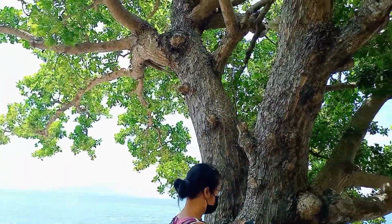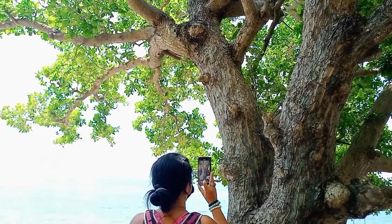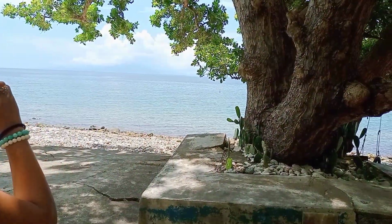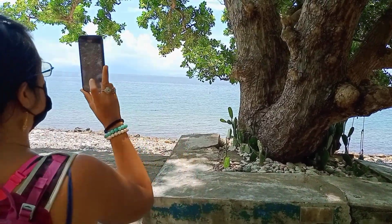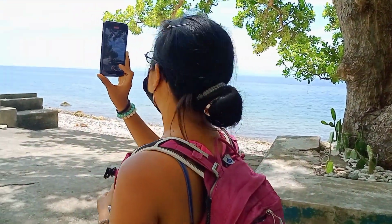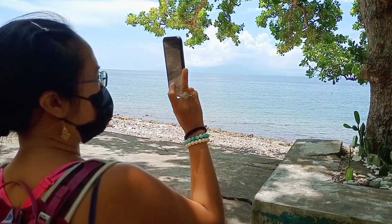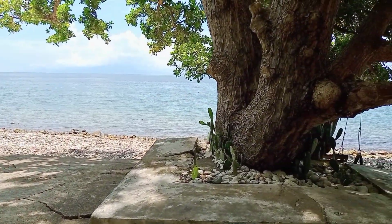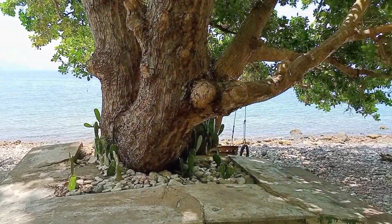Bitaog. Wait, I will make a video. So this is the Bitaog tree, and this is a kind of mangrove. It only grows near the sea. So this is very special because it's so big. This is native to the Philippines, the Bitaog. Okay.